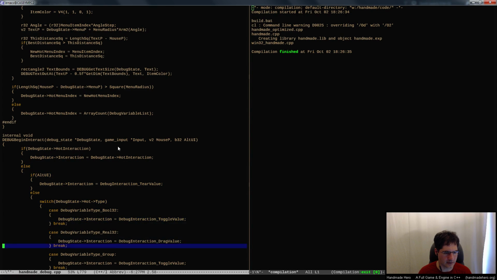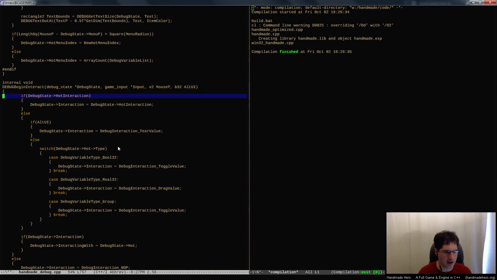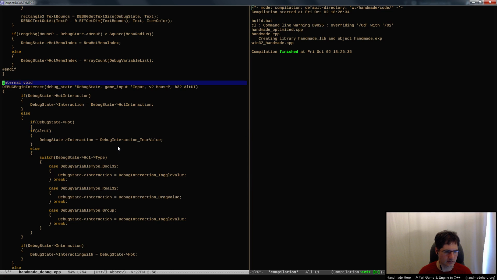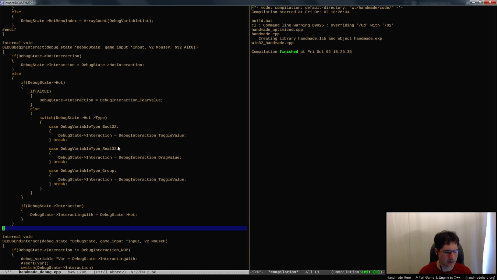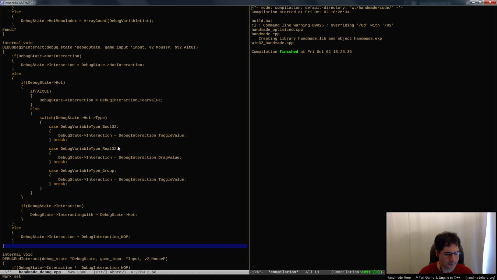It's only supposed to say, okay, if there's a hot interaction, we always set the hot interaction. If there isn't a hot interaction, then we would actually go into this situation, right? Because if there's a hot interaction, you always do it. You just assume that the person knew what they were doing, which may be a bad assumption, but you assume it anyway. That's how that should actually work.